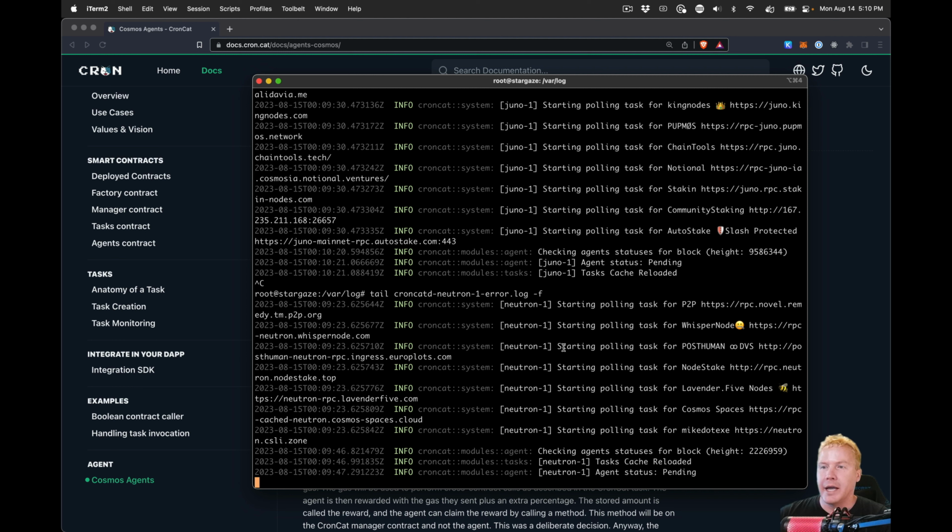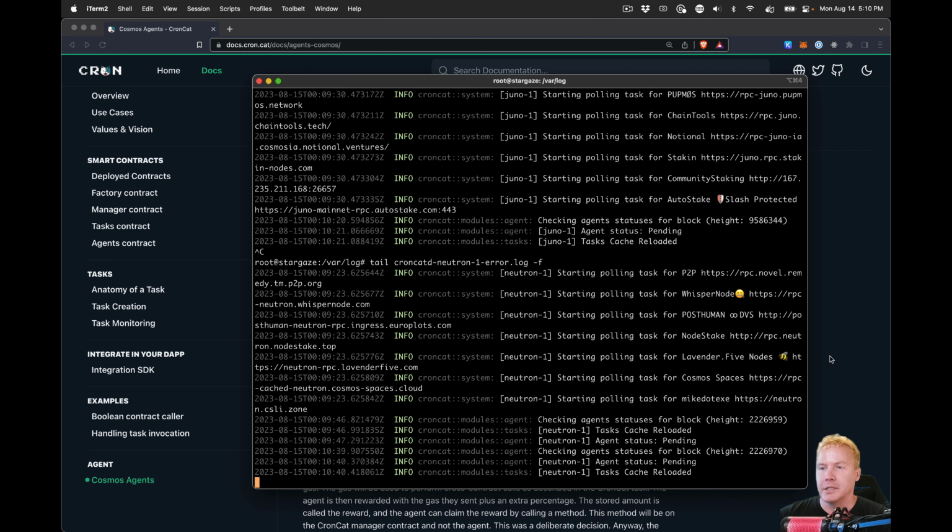If it's active, it'll be showing blocks, and you'll be seeing it go through. Let's see. Yeah, so this is about 10 blocks. It checks again, and then it will be automatically trying to get into the active queue as an agent if it's pending. And that's so you can just leave the agent daemon running, and it will automatically be checking to see if it needs to become active, withdrawing its own rewards.